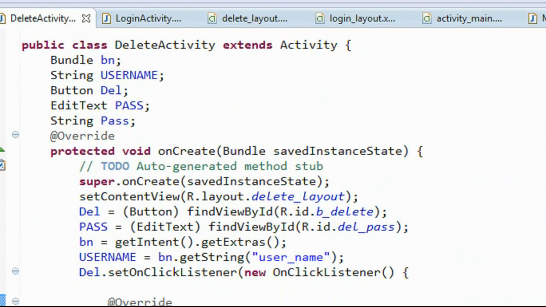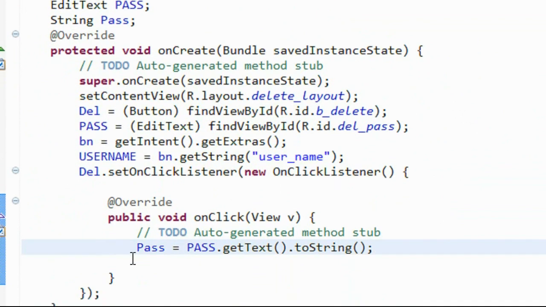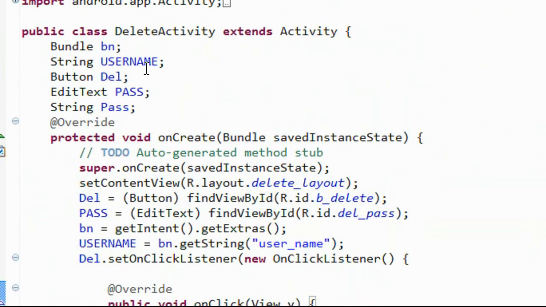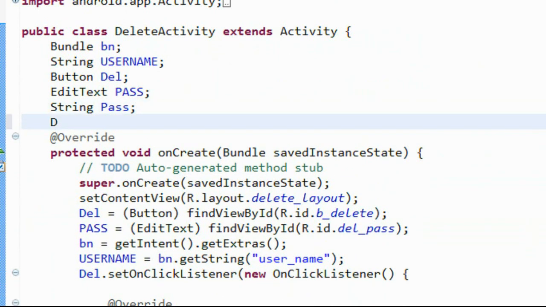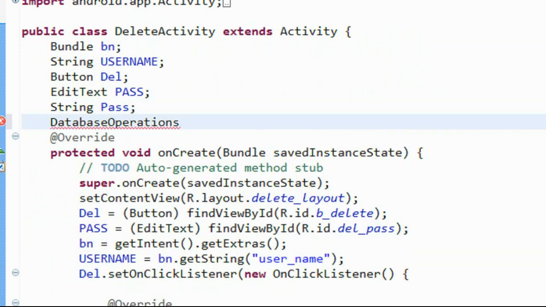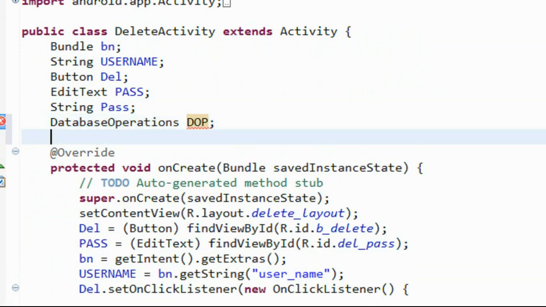Okay, now go to the delete activity class. Here we got the password in the variable called pass. So here we need an object of the database operation class, so DOP. I create an object of the database operation class.